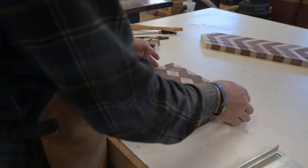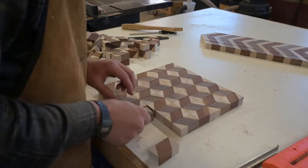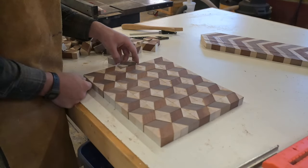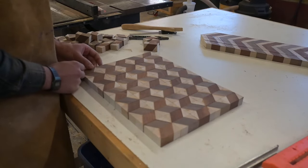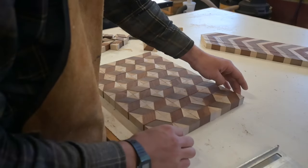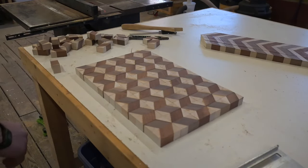Let's do another row. I think we're still not anywhere near 13 inches. Cool, because I can still put it in my planer. Oh man, if I do one more row, it won't fit in the planer. That is a really nice size for a cutting board, so I don't really want to go bigger than that.